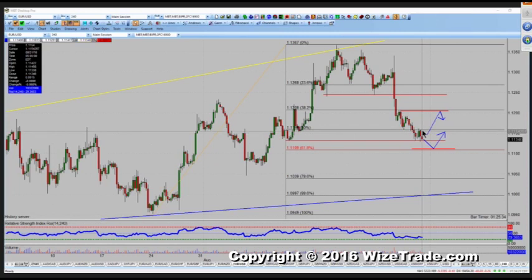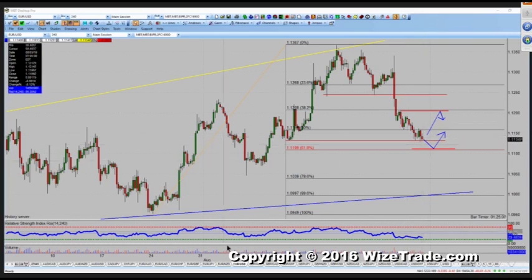I'm not going to be looking for some 100-pip move here. The dollar yen has been an outlier because of the comments that came from the BOJ yesterday. That was unexpected from Hamada, BOJ's Hamada, to give out those comments, and the dollar yen, like I said, has been more of an outlier. But for the euro dollar, I'm not expecting a huge move here.